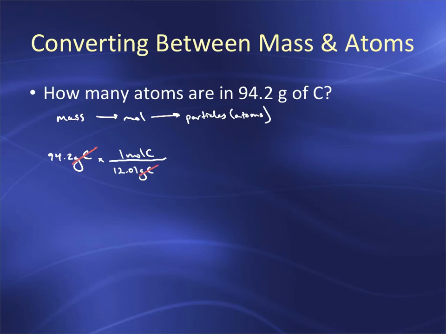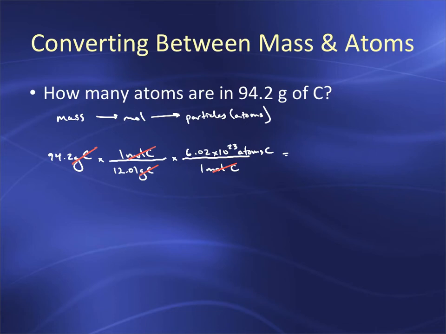My units, grams of carbon, cancel at that point, and I've got moles of carbon left. And then we're going to convert that into the number of atoms. So to do that, we've got to put 1 mole down here on the bottom, and we'll say carbon is for every 6.02 times 10 to the 23rd atoms of it, right? That's just using Avogadro's number. I'm putting the units in the right spot. Moles of carbon would cancel, and I'd wind up with atoms of carbon, which is exactly what we want.